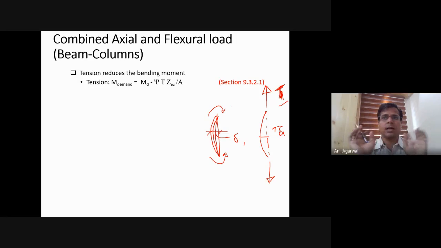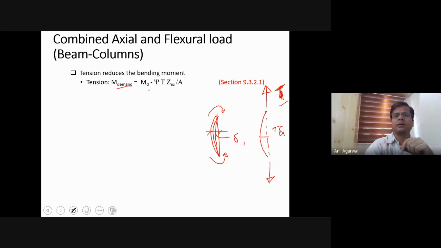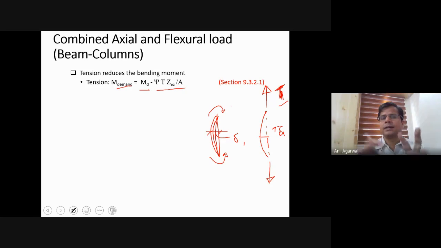As far as buckling is concerned, I'm not saying otherwise for the stresses in the cross section, where it had the same effect as the compression force. But as far as buckling is concerned, tension can have more stabilizing effect rather than destabilizing effect. And therefore, the new moment demands can be calculated by taking the original capacity and subtracting the tension effect.